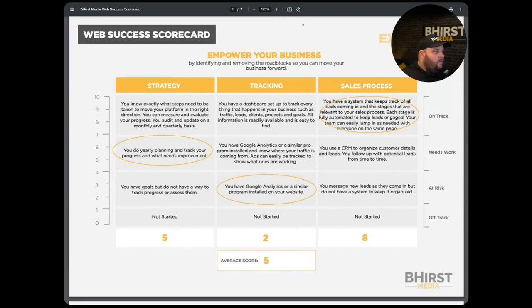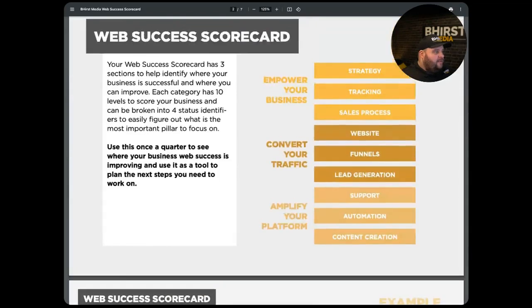For instance, if you have a 5 in empower your business, a 2 in converting your traffic, and a 10 in amplifying your platform, you'll be able to say, okay, I need to focus more on my website, funnels, and lead generation before I start focusing on bringing on more support and automations or creating content, because I'm doing really well there, but we're not converting any traffic. That's how we're going to use this tool to identify that.